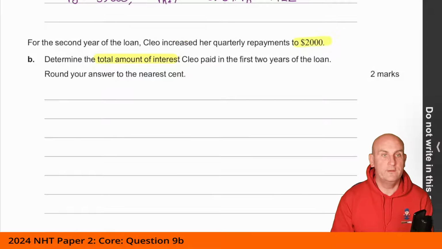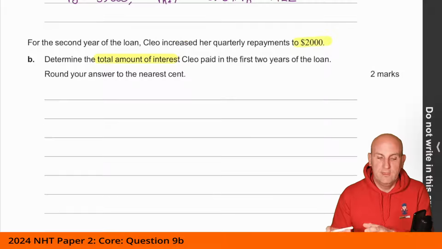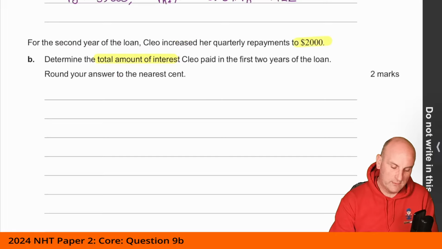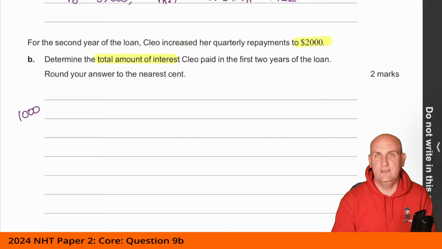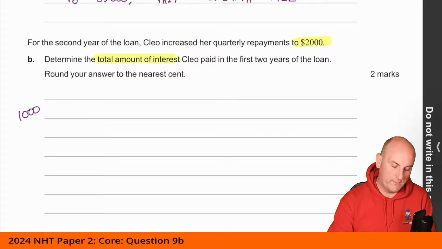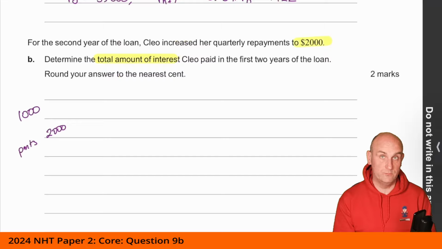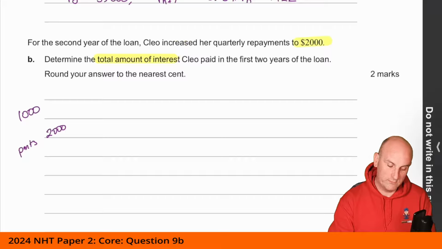Determine the total amount of interest. Lots of people mess this up. If you think about the interest, it's about how your loan is going to reduce. So if I, for example, as a sideline, took out $10,000 and for a year paid the bank $2,000, so my payments in total were $2,000, you'd expect my loan to go down to $8,000, wouldn't you? But the chances are it won't.